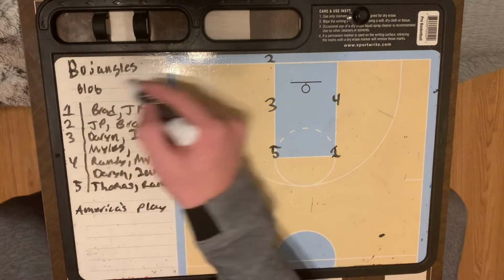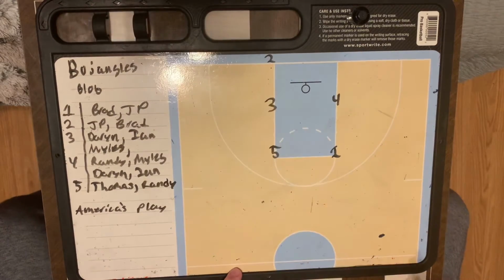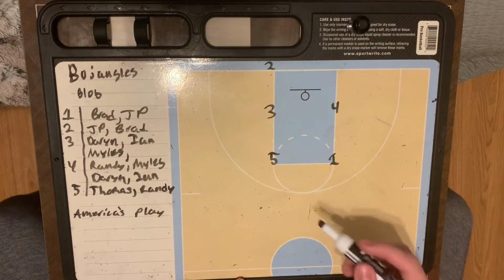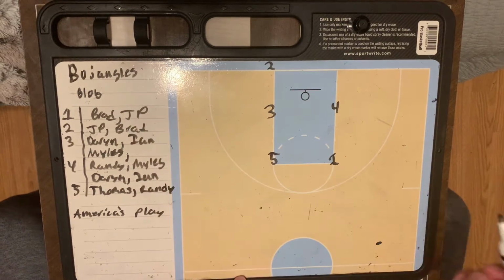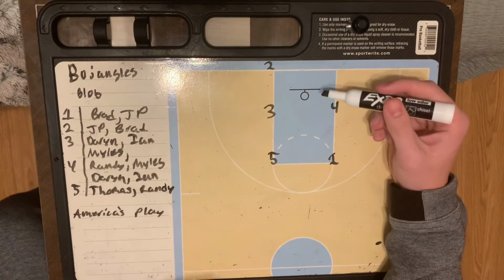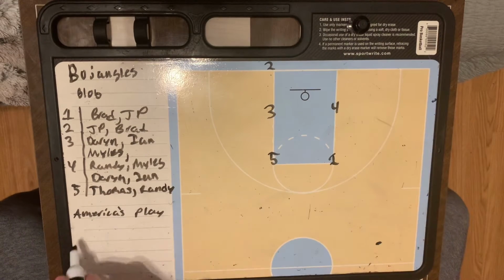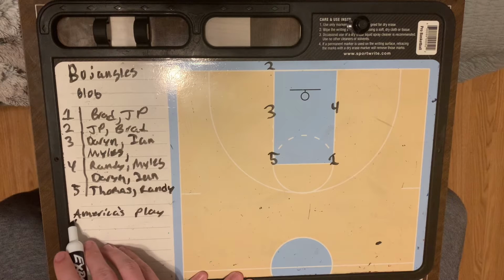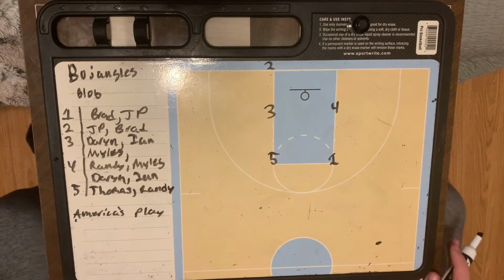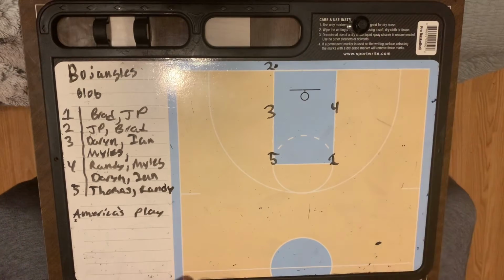This is called Bojangles. Bojangles, think of the big B, and for the big B, think of baseline, if you need help remembering. So Bojangles is blob. Bradley will remember it as box from Sequoia. This is another play I've stolen straight from Sequoia. This is quoted by Coach Carden, varsity head coach, to be called America's play, and I'll show you why in just a second.